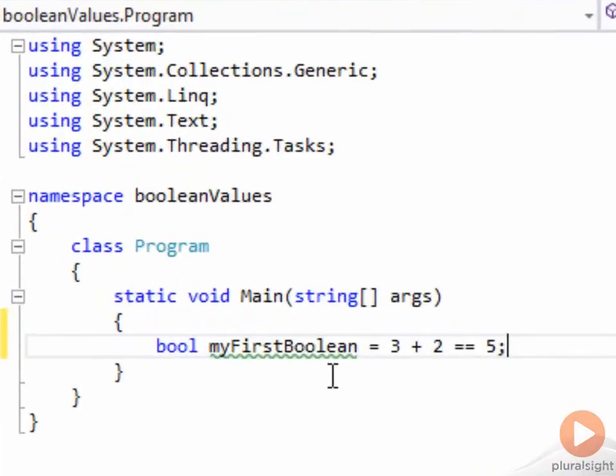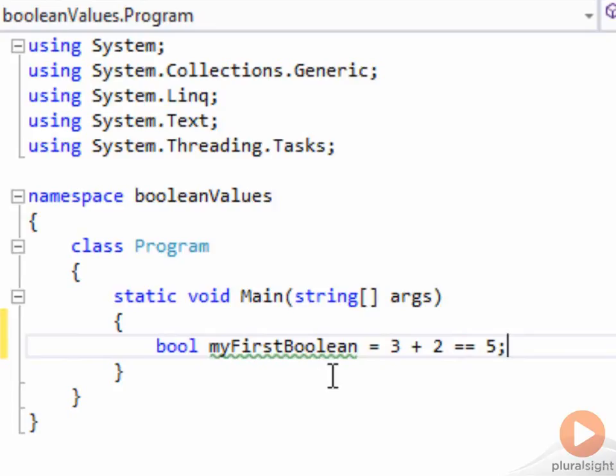In this case, we're testing the equality of 3 plus 2 with the value 5. Notice that the assignment is a single equal sign, but the test for equality is a double equal sign, equal equal.